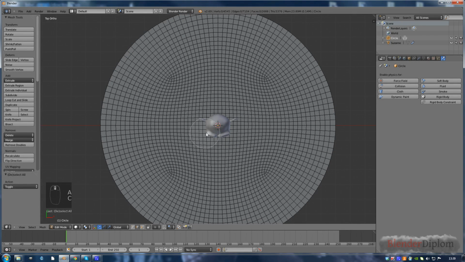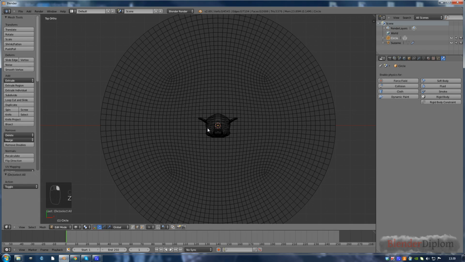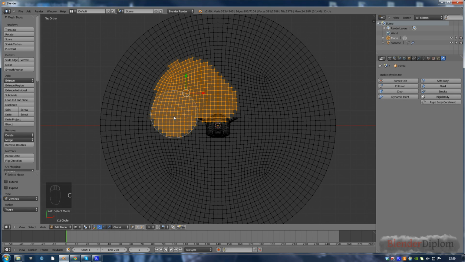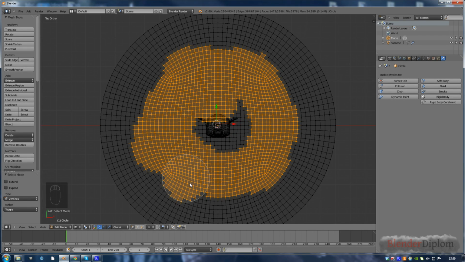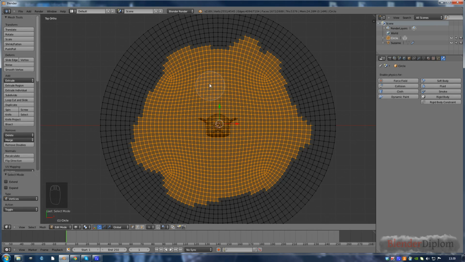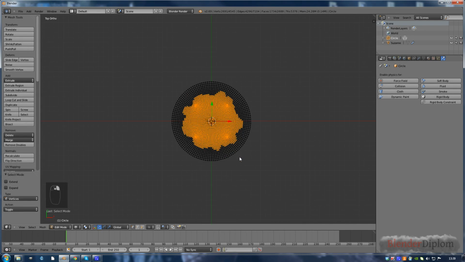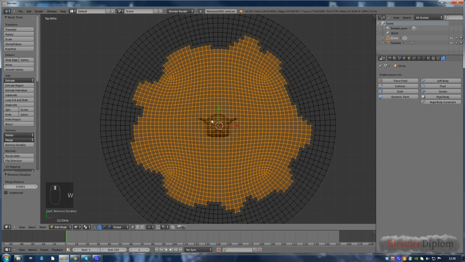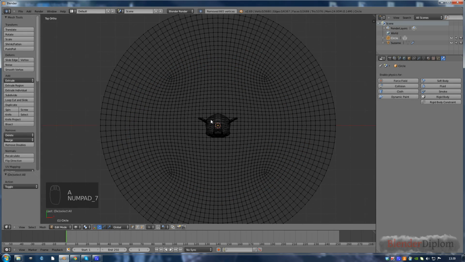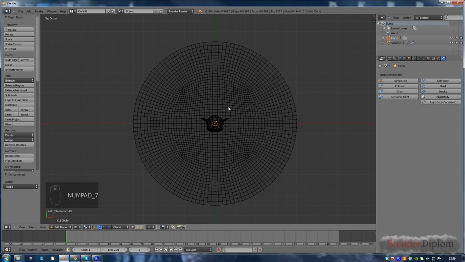So I simply go into Z, also into the wire mode, going to the vertex mode, and selecting every part around it, maybe a bit random. This is cool, like so, and so, and so. And while pushing W, remove doubles, I have removed all the doubles around it. Pretty easy and very fast.